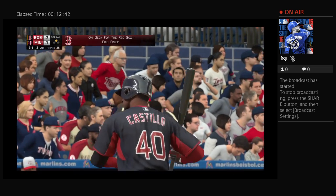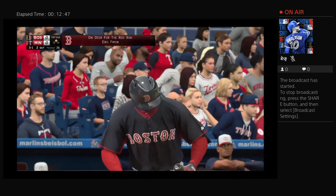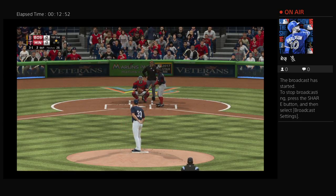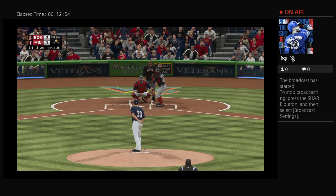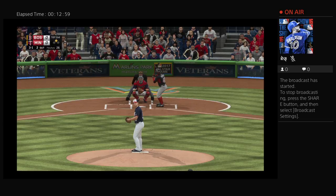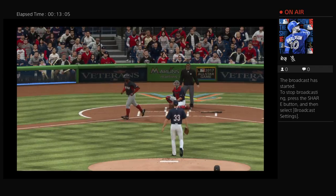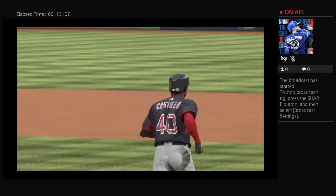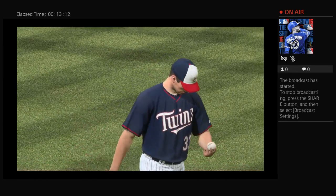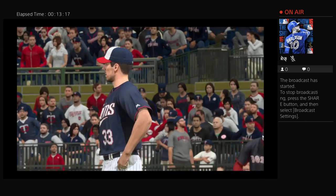Now a check swing, but he does manage to hold up in time. Ball 3. It looked like he was going to try to go the other way with that thing, but a wise idea there to try to hold up. No score here as we play inning number 2. Inside as he nearly got him, and it's ball 4. And this has been the big concern with this guy over the last couple seasons. He's prone to getting hurt by the base on balls. Already that's 2 walks here in the early going, and that's something that he's going to need to get a handle on pretty quick.